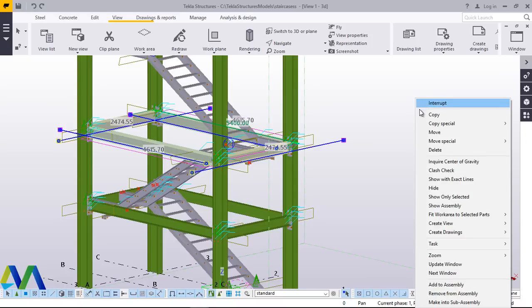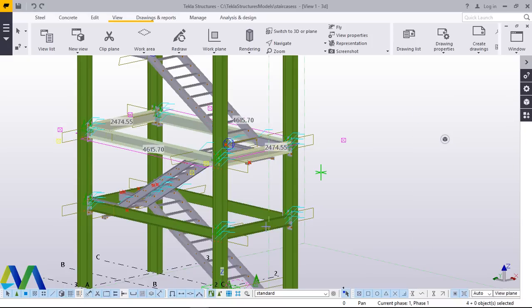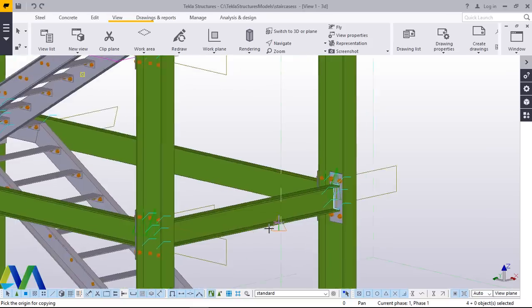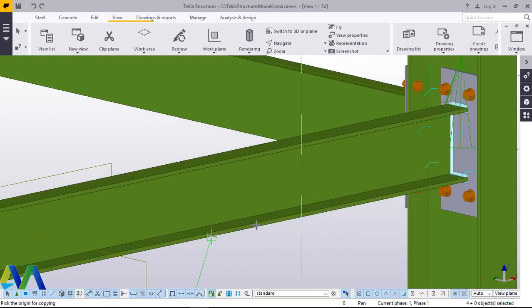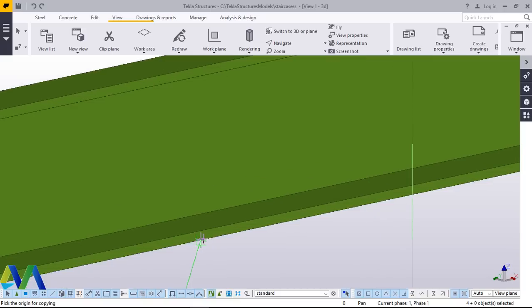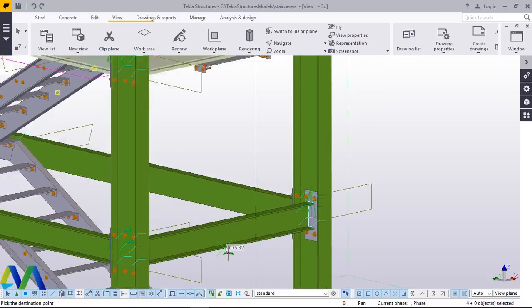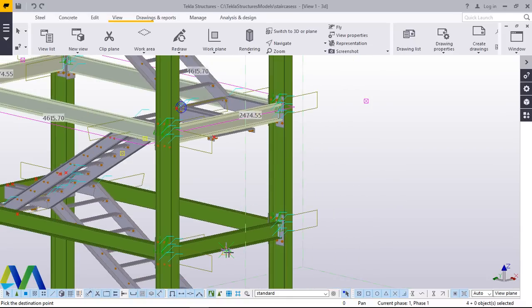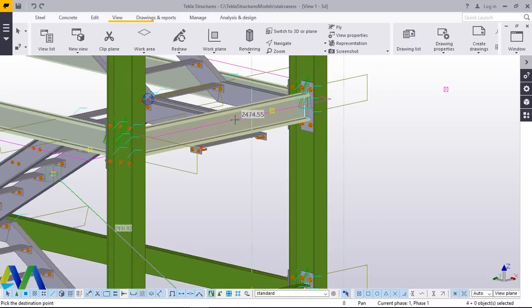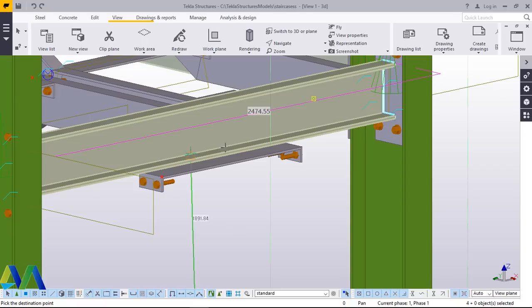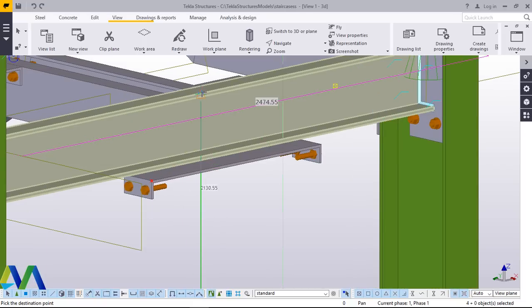Right click and come to copy. We want to copy it down from this spot, from that spot, to that spot.